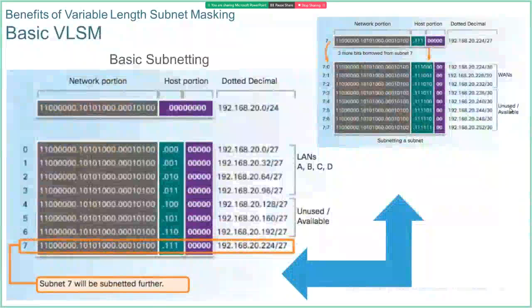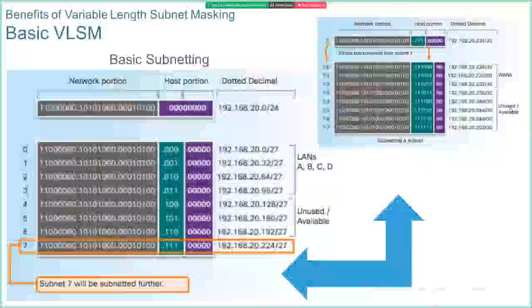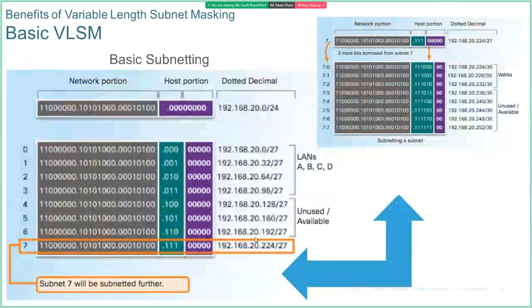So basically, we take our original network, doesn't matter where it is, and this tells us our new starting point. So it's /24, and if we need to break it up into smaller portions, like in here, we are doing subnetting for point-to-point links. So we're only leaving 2 host bits. So our new network becomes the /30. So we've borrowed an extra 3 network bits. So our original network is 111, which is 224.